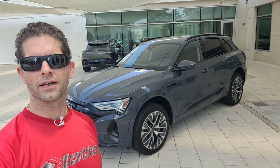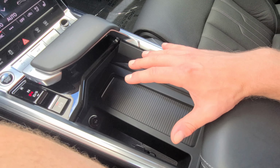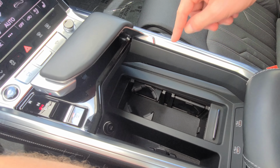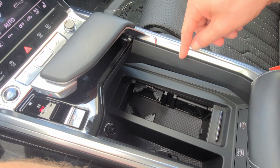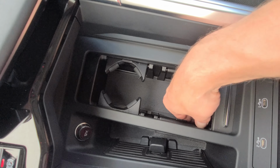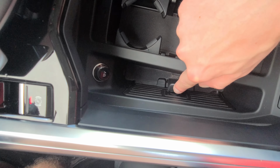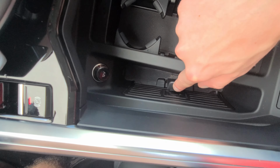One huge fault, in my opinion at least, from a layout perspective. Yes, from a convenience perspective, you do have a lot of storage over here, very open. It even opens up over here for some cup holders, which you can close up to create more space, or you can bring them up manually to create some cup holders. You guys can see over here there's like a clip. That's for your wireless charger. I do like the fact that the wireless charger doesn't take that much space, so you just basically put your phone sideways over here and it'll charge wirelessly.